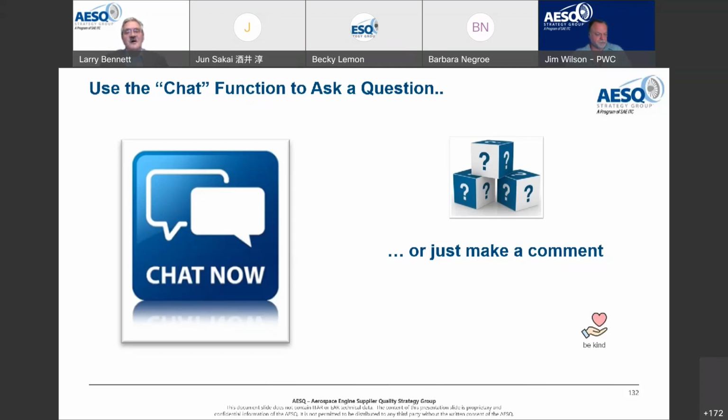This question comes up quite frequently, and there are some FAQs out there answering it, but we'll field it again today since it seems to be a matter of confusion. First, let me say that AESQ is not going to provide training for internal audits. We are not going to train internal auditors, but there's a wealth of auditors out there, and there's a wealth of training resources out there. Will they be consistent? Probably not.